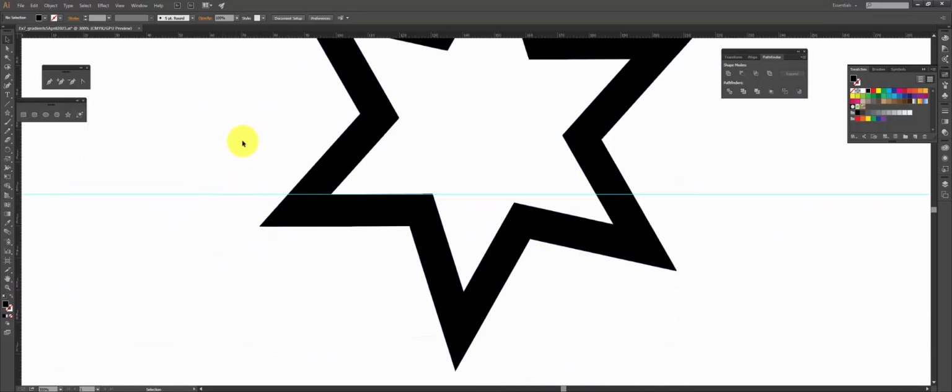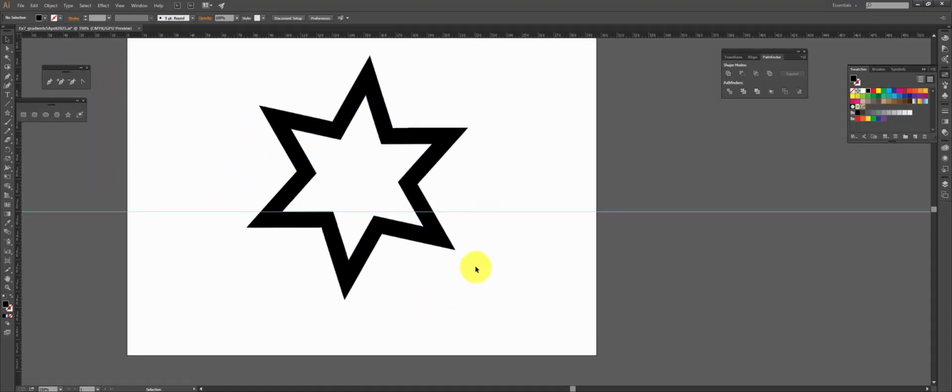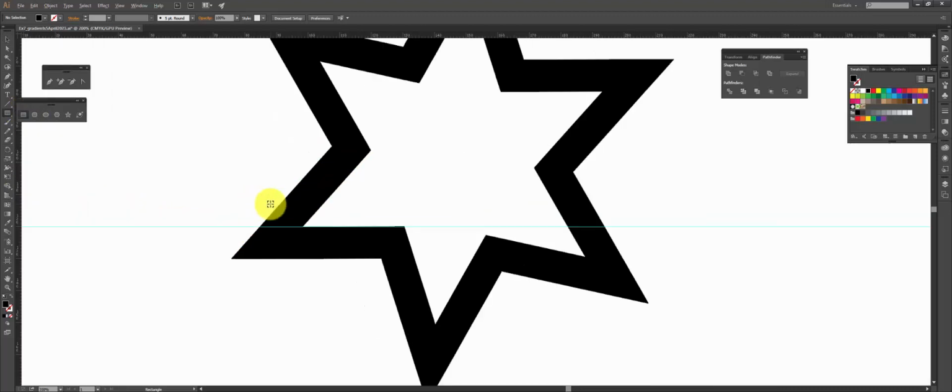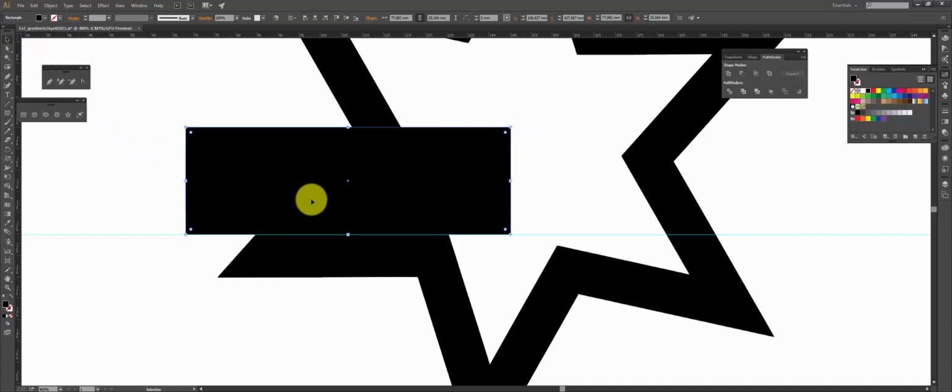All right, so I just used the selection tool, and then when you get to the edge or the corner, you'll see it makes a natural curve, and then I rotated it, sort of a free transform, so that it aligns to a horizontal line, because the next thing we want to do is we're going to choose the rectangle tool. I'm going to zoom in a little bit closer, and now I'm going to use this guide that I dragged here, and I'm going to drag a rectangle that covers that space.